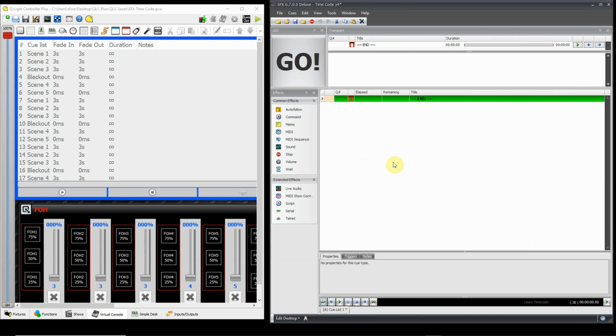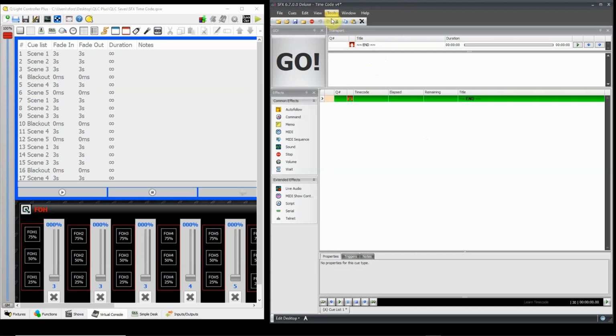Next, we're going to be running this show on time code. So the next thing I want to do is put my time code column up here so I can see it in my cue list. I'm going to right click, show column, and say time code. I can slide this over right here so it's next to where I want it. So I have my time code, my elapsed file time, my remaining time, and then the title or whatever we want to type in, and the cue number.